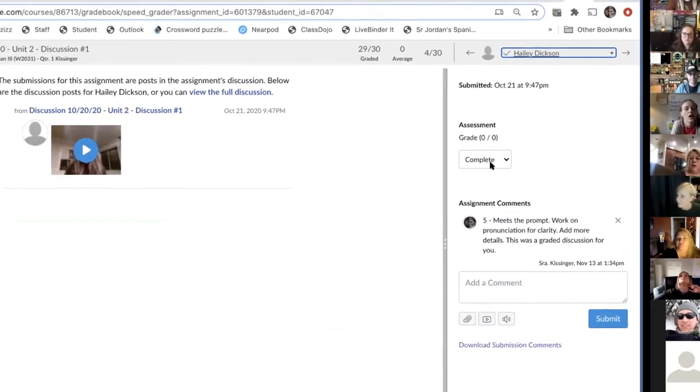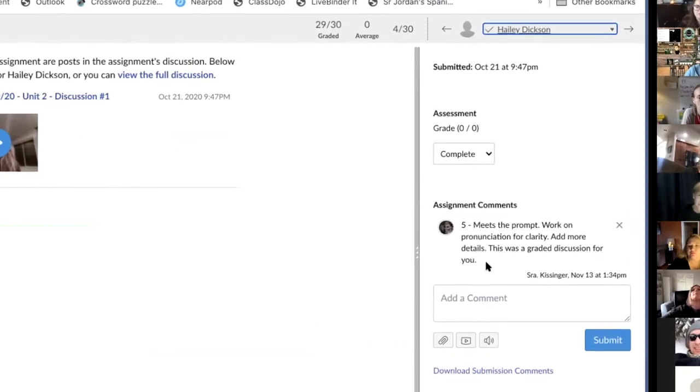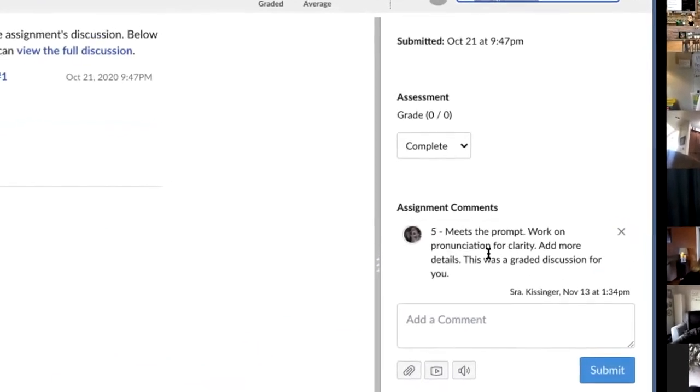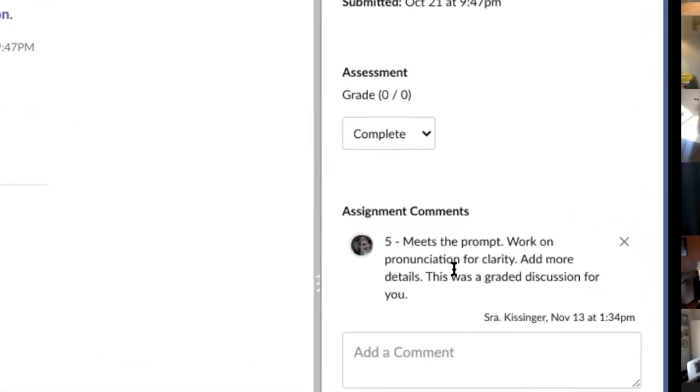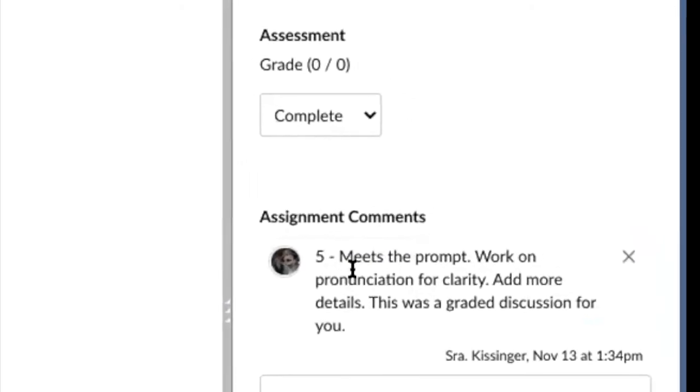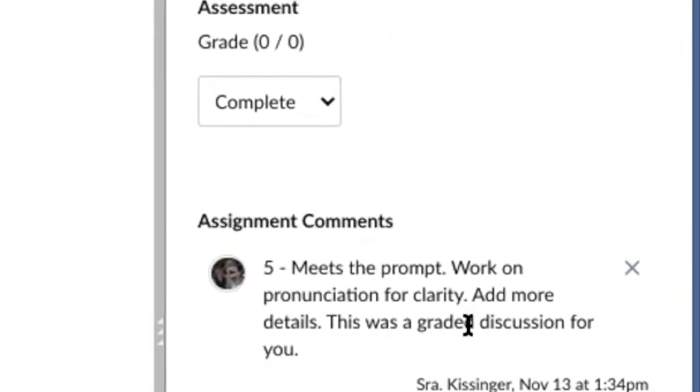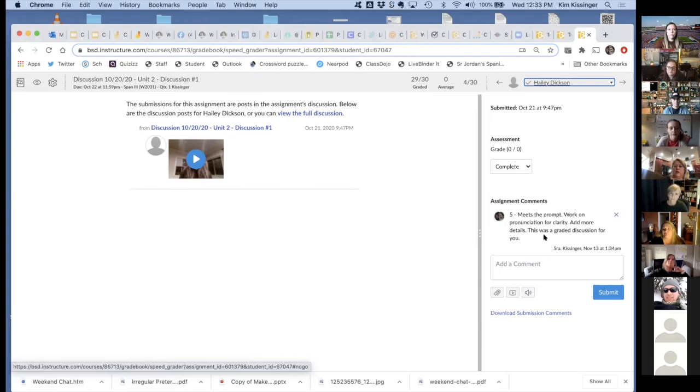So she was marked as completed, but she got a score for it. She got a 5. She met the prompt. She needed to work on her pronunciation. She needed to add some more details, and I told her that this was a graded discussion.